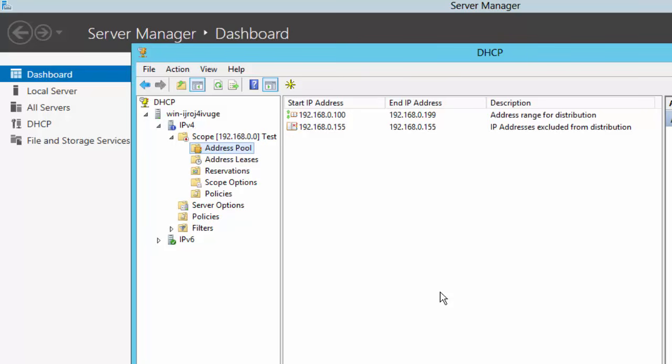It does go deeper than this, but this is once again not a server course. My goal here was to show you that it can be done on a server and that you will see more on a server and you'll have more functionality on a server as opposed to the DHCP that's built into your router. So this is why companies that are medium to large size will rather go and do it on a server as compared to, well, having it enabled on their router.